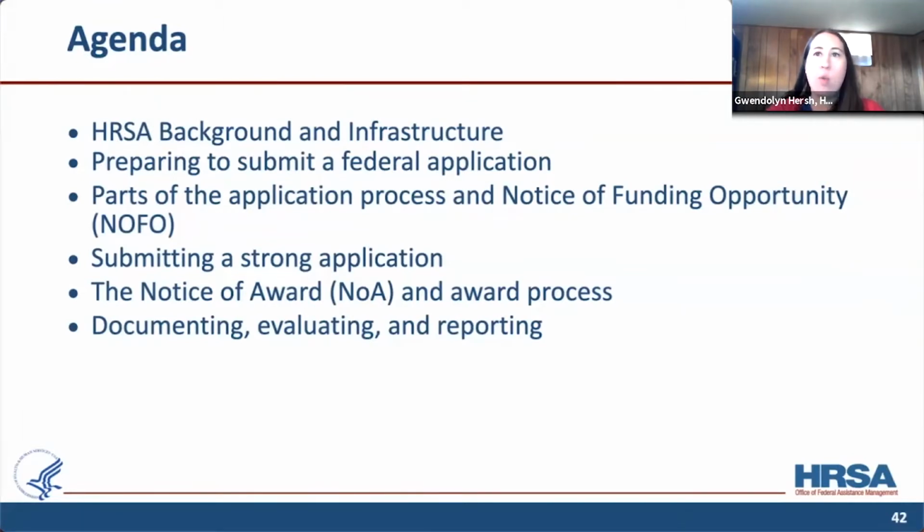We'll also identify what makes a strong application and some common mistakes that you'll want to avoid. We'll show you a sample of a Notice of Grant Award or an NOA, and we'll go over some expectations after the award is made. Finally, we'll close out today by talking about documenting, evaluating, and reporting, and try to ensure that your organization is ready for any site visit and/or audit. Next slide, please.